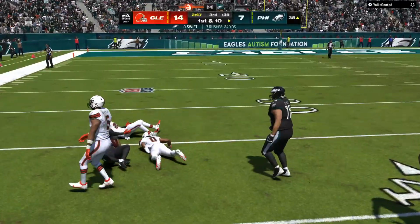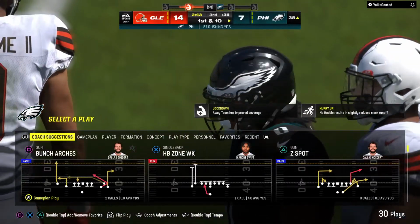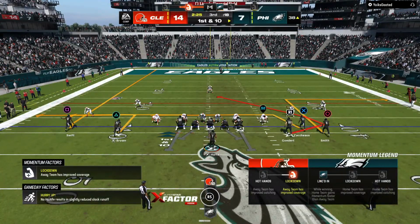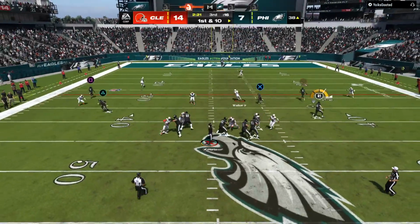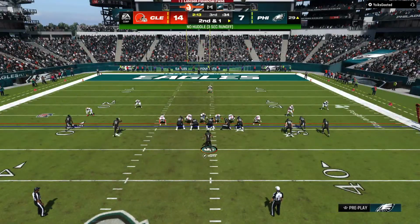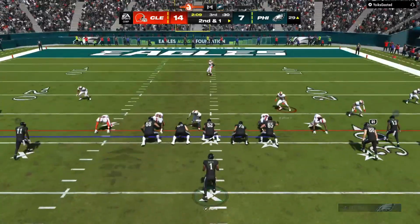It's solid footwork there as he'll take this down to about the 38. 11 more on that one and another first down. That one definitely helps as they try to push the ball down the field here, trailing early in the third quarter. And even though they're trailing, not abandoning the running game. People may call it an adjustment. I think it's just much more sticking to what works for you and continuing to have faith in it. And the running game is starting to pay off.